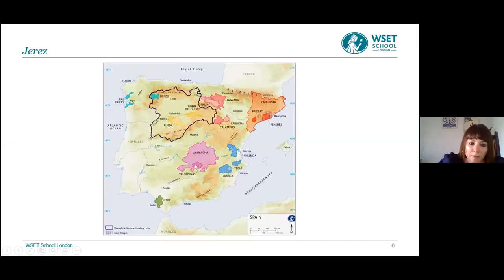Now, if we go back up here, La Mancha is very, very arid. Okay, there is wine made there, but as we go further south, you're going to think, how on earth do you manage to grow grapes in places so far south in Spain? It's not like Rías Baixas up here, where it's going to be rainy all the time. It's very different.